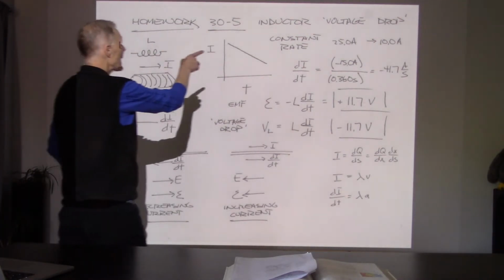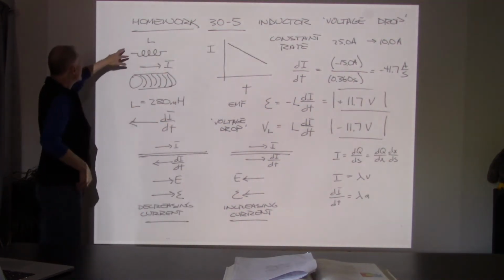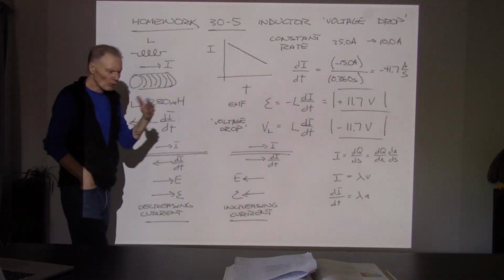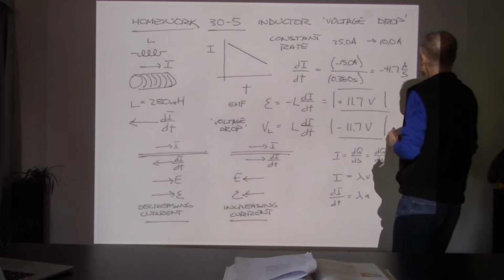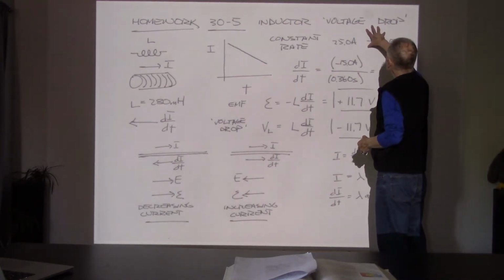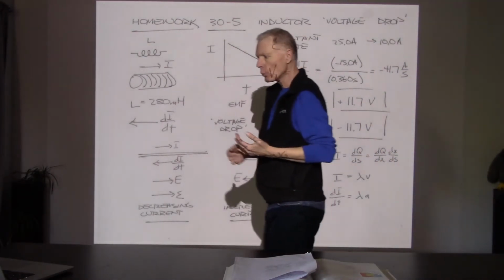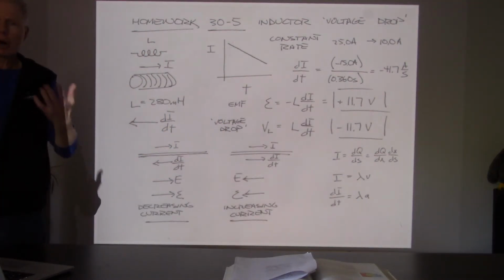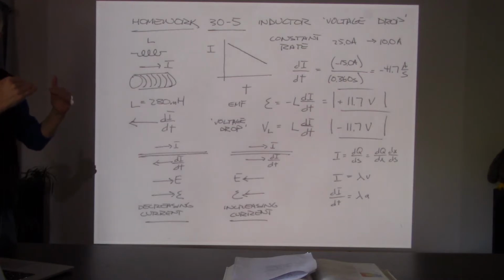So this is looking at the inductance part. If you remember, in chapter 30, we introduced these devices called inductors, and we want to find out what the voltages across an inductor are. Specifically, I want to find out how we can incorporate the idea of a voltage drop. We talked about voltage drops on resistors. We've introduced voltage drops on capacitors. I want to have a voltage drop for an inductor so that all of the different devices we've looked at for circuit building have matching formulas, analogous formulas that we can work from.